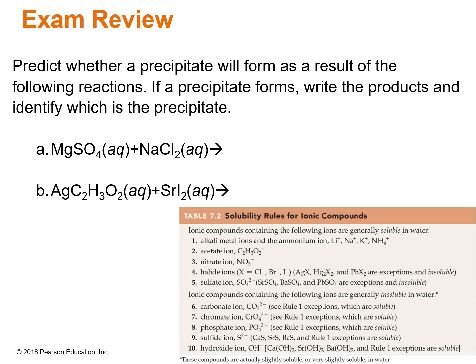So if you had a chance to do this first question, we're looking at whether or not a precipitate will form with the following reactions. So these are double replacement reactions. And remember that with double replacement, the ions switch. So magnesium is with the sulfate. When you mix those two aqueous solutions, the magnesium will now be paired with the chloride. And then likewise, the sodium will switch as well. And so the question here is, are either of these two things solid, or are they both aqueous?